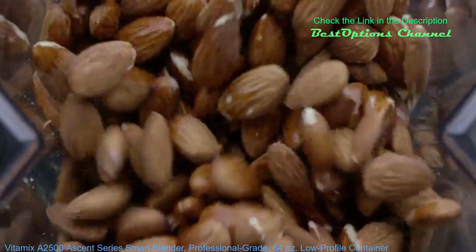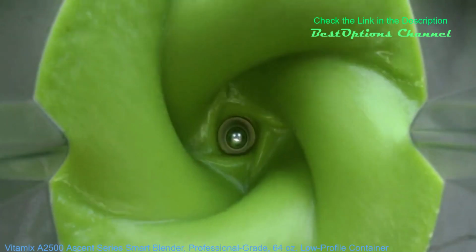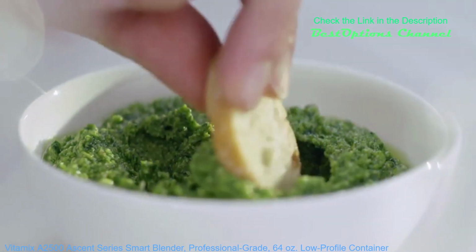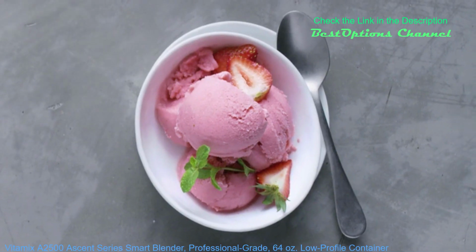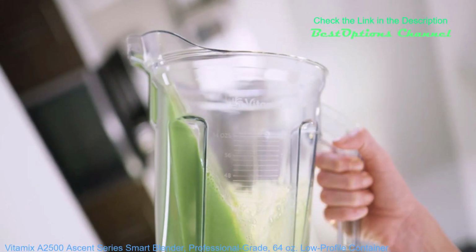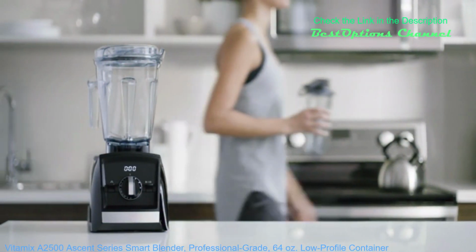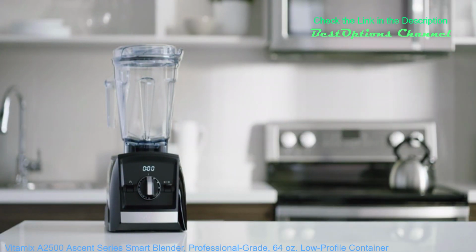So what are you waiting for? Grind, blend, create hot soups, frozen desserts, and more. Live a healthy life with flavor and gusto. The A2500 with a 10-year warranty, part of the Ascent series from Vitamix.